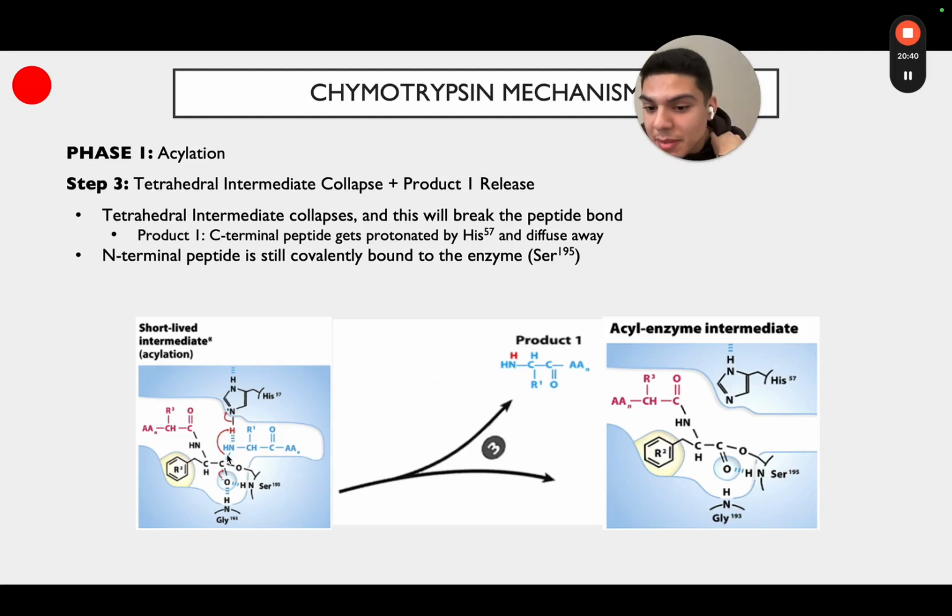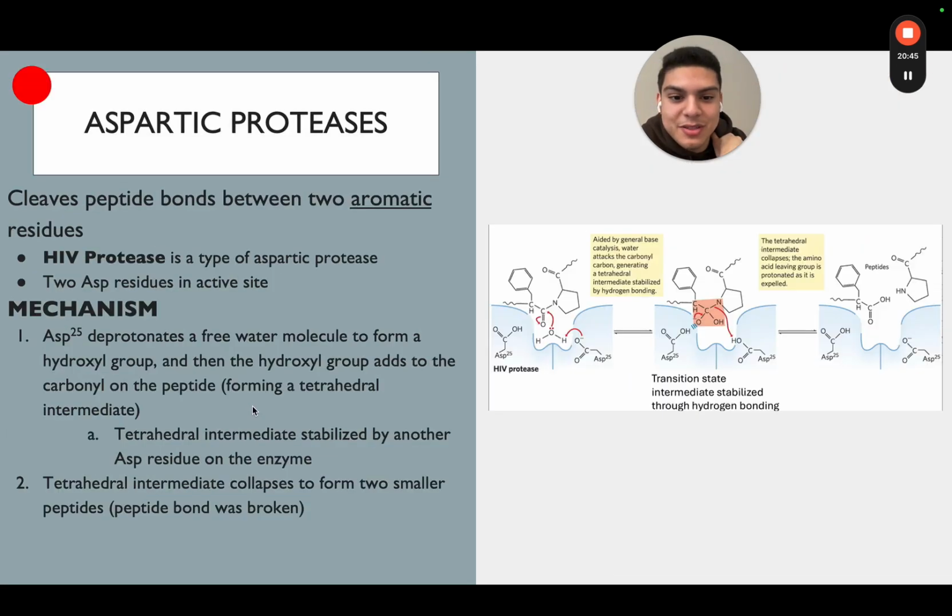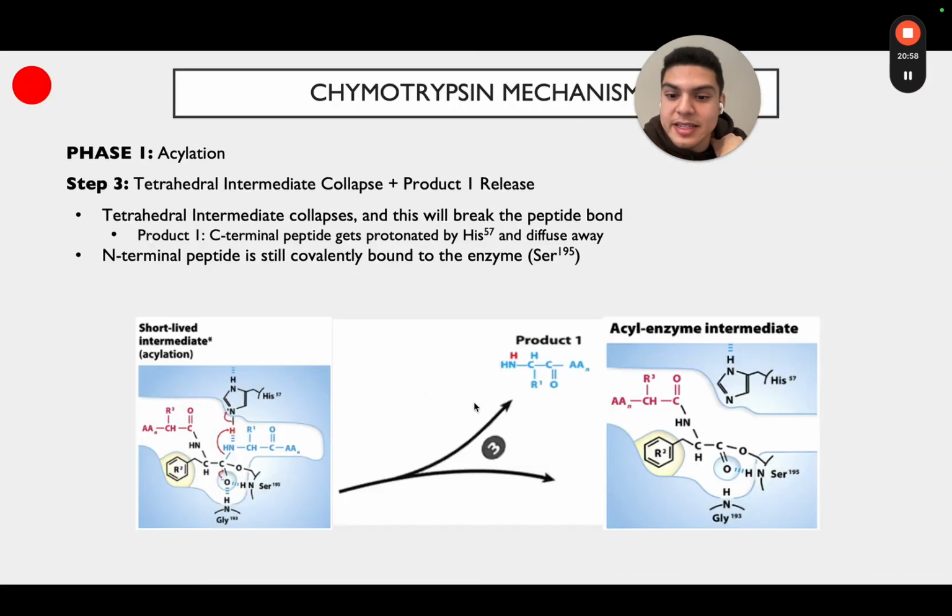And what's going to end up happening is that peptide bond is going to grab that proton from the histidine to reset it. Remember, this is very similar to, again, what we said about the aspartic protease. When it kicks back that tetrahedral intermediate, that peptide bond is going to grab the proton from the amino acid residues of the enzyme, and it's going to reset the enzyme back to its natural state. So this is exactly what we're doing in this case, but instead of doing aspartate, we're doing it for histidine. So it's going to grab onto the proton and reset the histidine. And then now the product, the first one, that amine side of the peptide, is going to be able to dissociate freely.